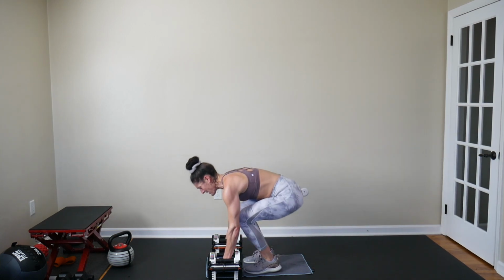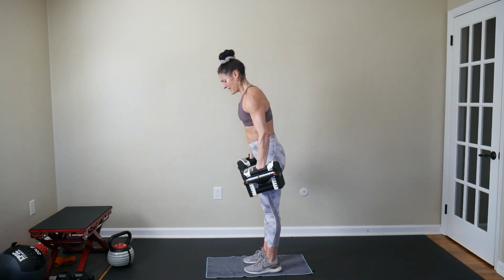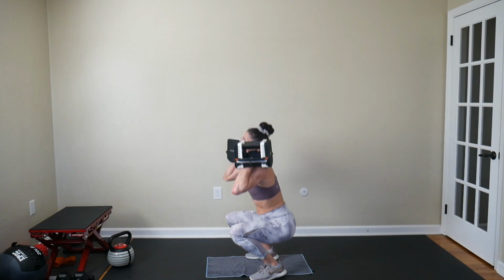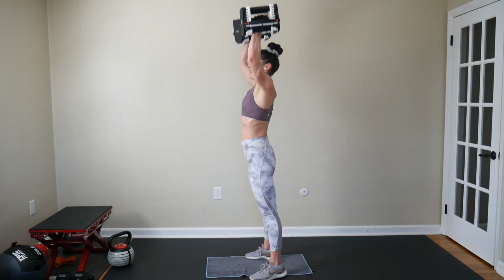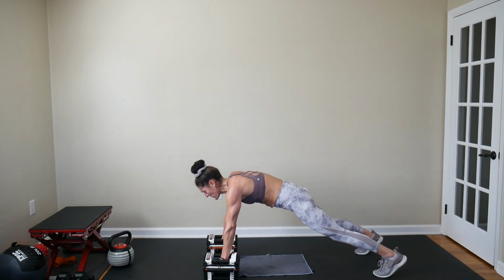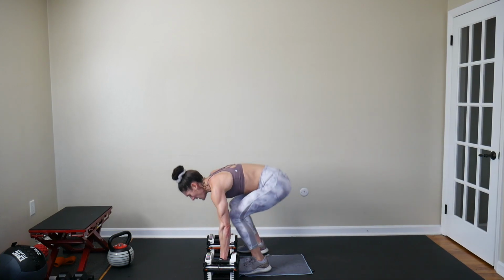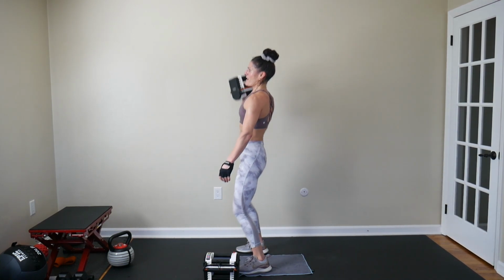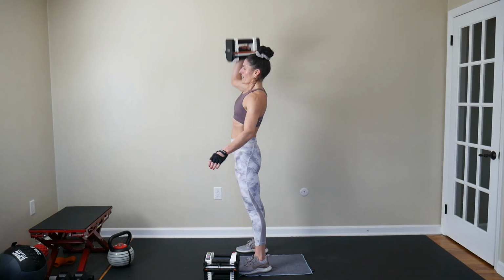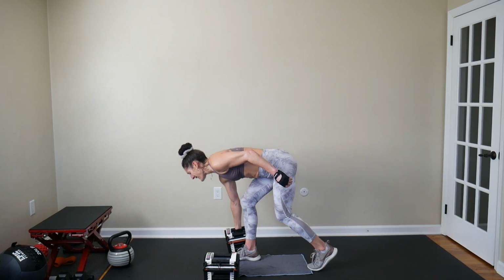Double arm clean and press. Double arm, double leg, deadlift. To your shoulders, squat, and press. Bring it down. Increasing our reps to two. Two push-ups. One, two. Two single arm clean and presses. Right arm. One, two. Two, single leg, I'm doing kickstand, deadlifts.